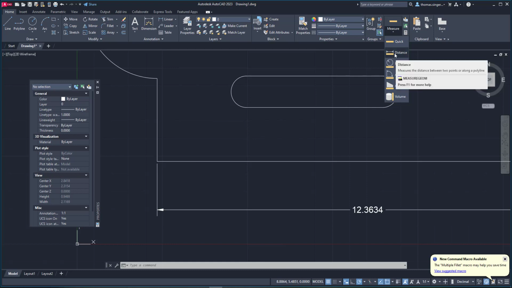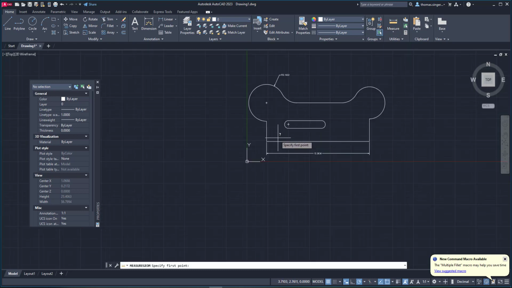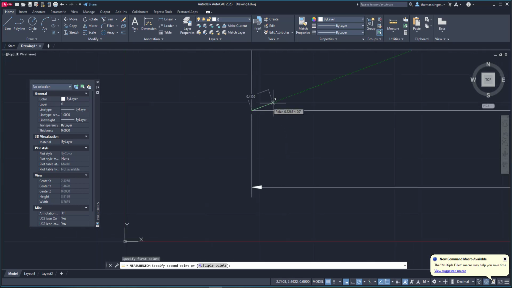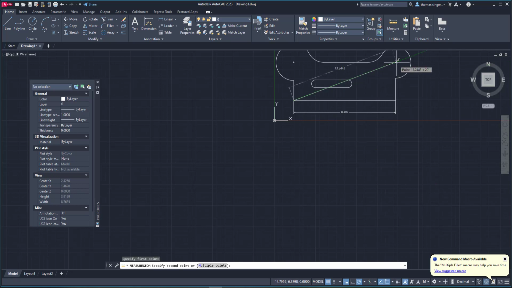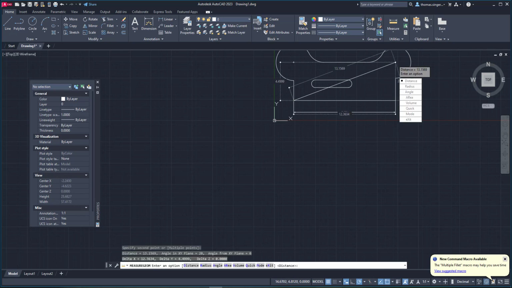The second one is distance. If we choose distance, it's going to ask, what's the distance between 2 points, or what's the angle in the XY plane? I'll show you how that works. We pick that same location, that lower point, and the second point I'm going to pick is the center point of the arc. There's no center point in the middle, so I have to highlight the edge of the arc, and then the center point will pop up for us to select. Once I do that, it gives me data on the screen with little dashed lines.